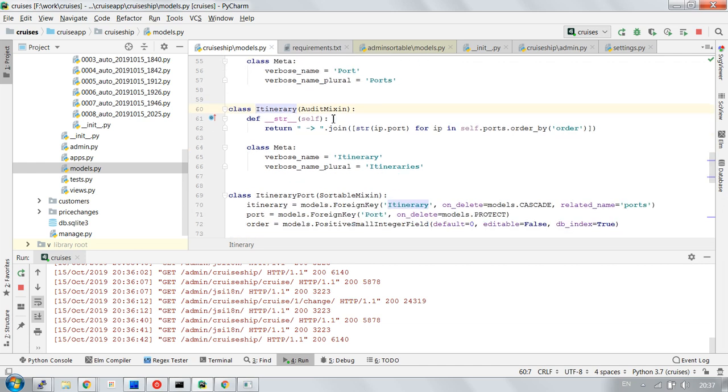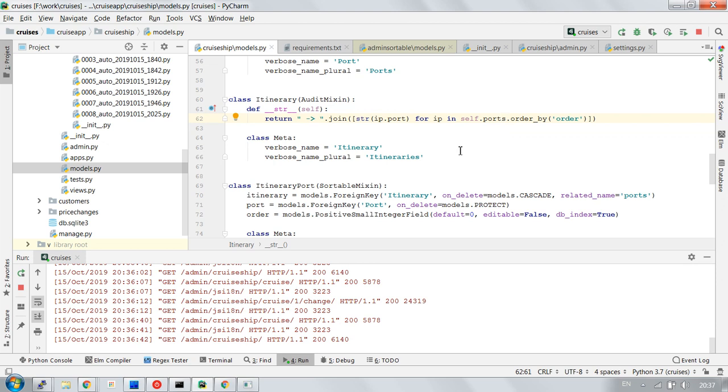I do this with the toString method, as you can see. So I iterate over all ports from itinerary, and as you see, I don't have a ports field under this class, and I want to show how it appears in this class.